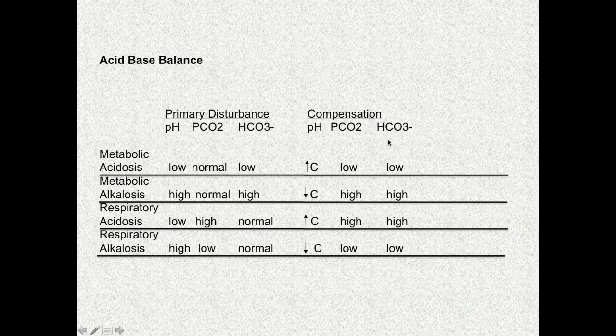Okay? And the HCO3 being low is an acidotic change, which matches the pH, and so you know this is the cause. So if HCO3 is the cause, then it has to be metabolic, and since the pH was low, it's an acidosis, so metabolic acidosis. And the other thing you know about this is that there's some compensation because PCO2 is low. Okay, so there's some compensation going on.